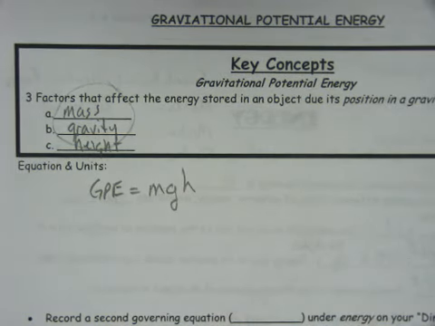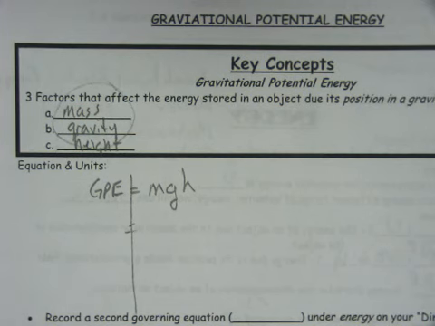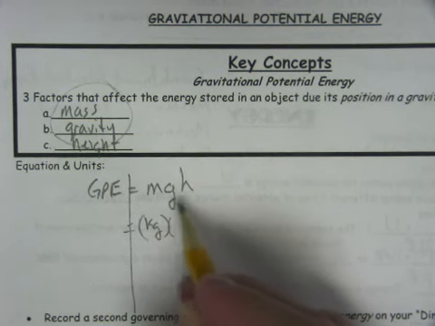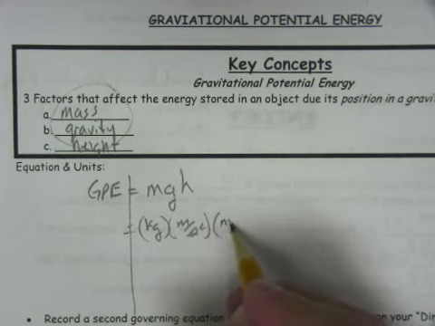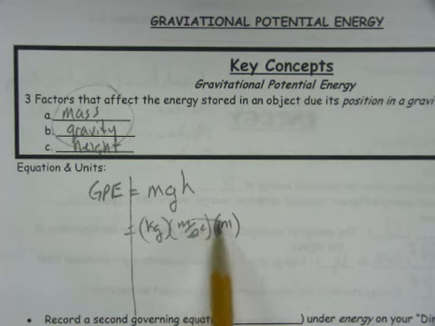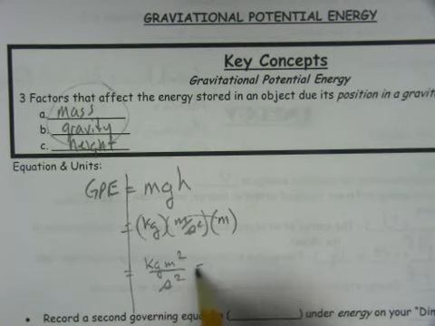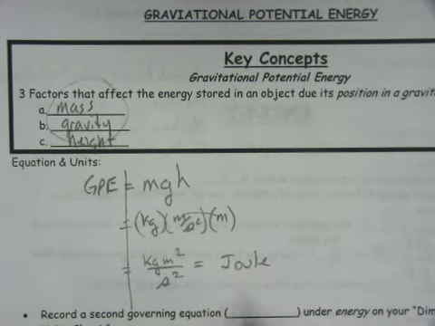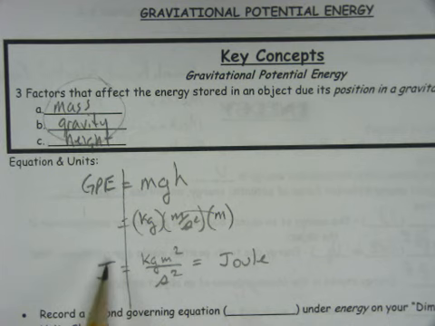And I would say if you've had a little bit of physics before, you at least have run across that particular equation. Let's run through the units just to justify the units and make sure that the units all work out. All right, mass is measured in kilograms. G is an acceleration of gravity, so that'll be meters per second squared, and height will be measured in meters. So if I were to push all those together, meters times meters is going to give me meters squared. So I have a kilogram meters squared over second squared, and if you recall, a kilogram meter squared over second squared is the same thing as a joule. And so that makes sense because gravitational potential energy is energy. Energy must be measured in joules. So both sides are justified.